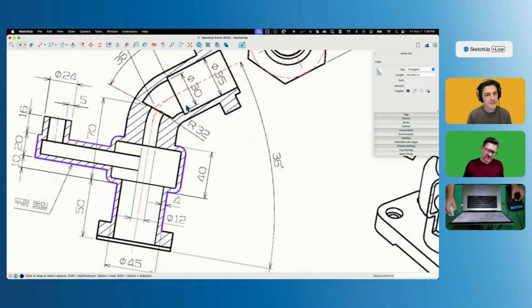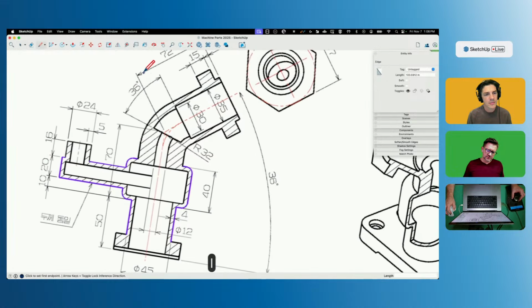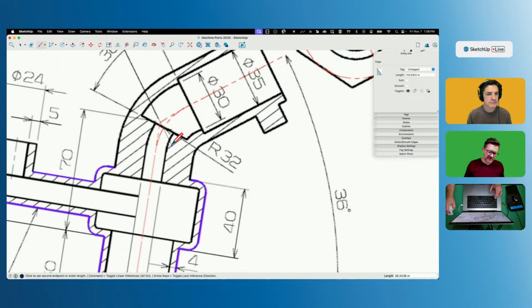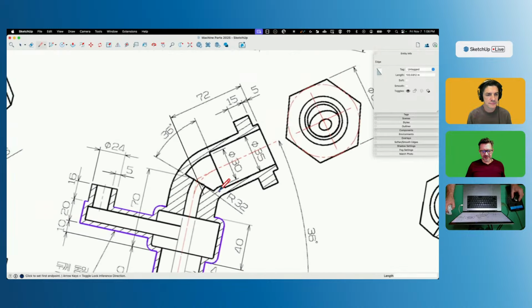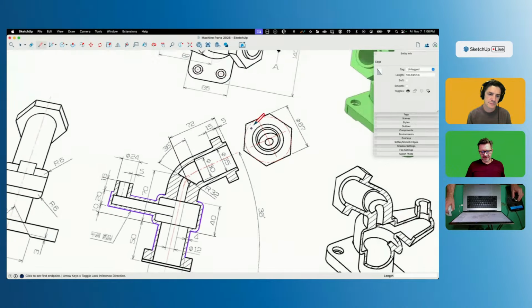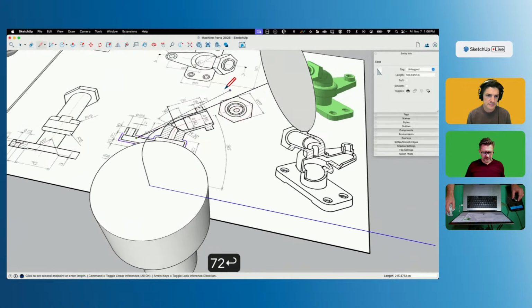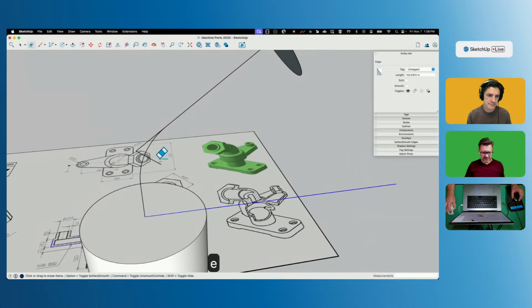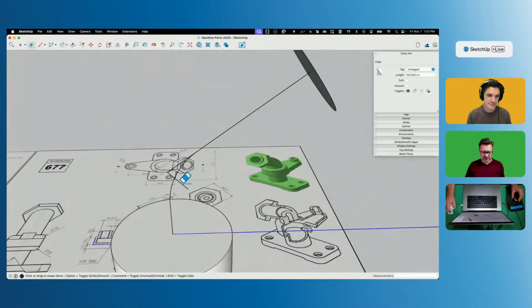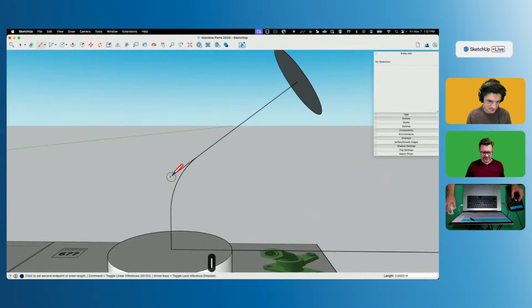So 72. Oh, let's see. Is this edge right here like this, just using inference? Again, I'm not pulling dimensions. I'm just drawing some lines to see. Okay, so that looks like it does hit in the center. So 72 back from the end. If I was to go here and come back this way, 72, and draw. That would be, oh, out of plane. Whoa. Let's try that again.